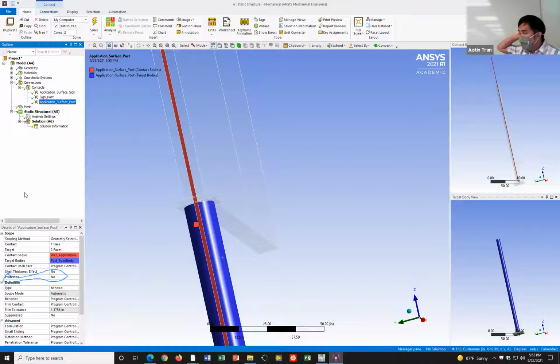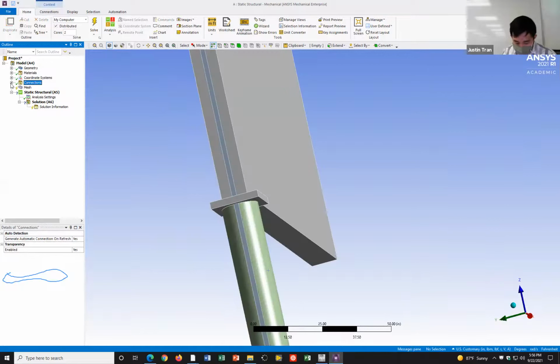I'll tell you right now that because this is a graduate class, I gave you guys a little bit of challenging geometries for your project. And so there's going to be a lot of parts in your project geometries. Going in and seeing where all the connections are and renaming them to something useful is going to save you a lot of trouble in the long run, because you might have to mess with these a little bit. Okay. All right, any questions on this? Okay. All right, and so that's contacts. And I know we didn't do anything for it this time, but those are important stuff to know.